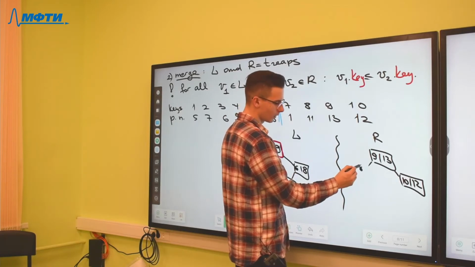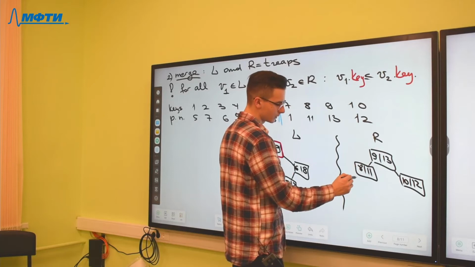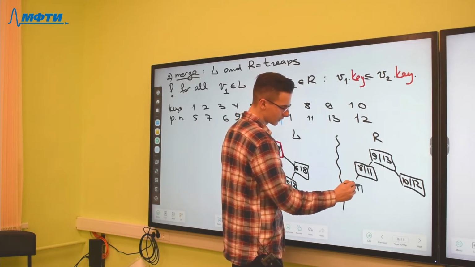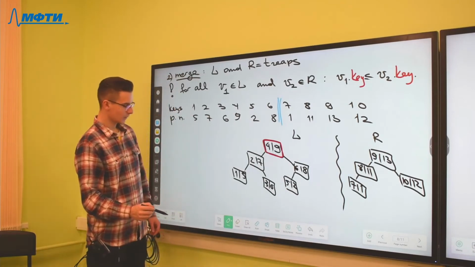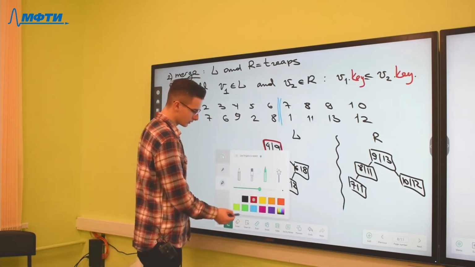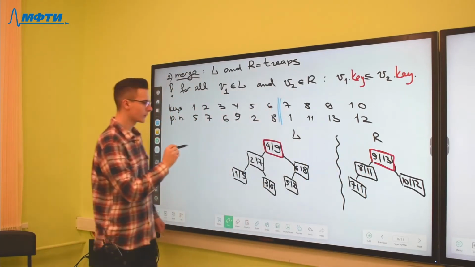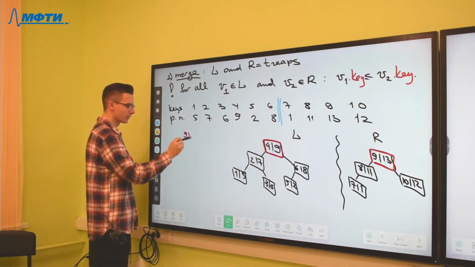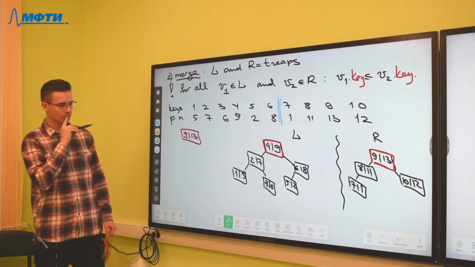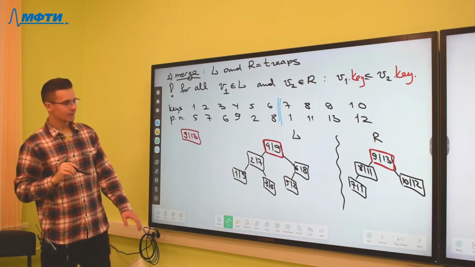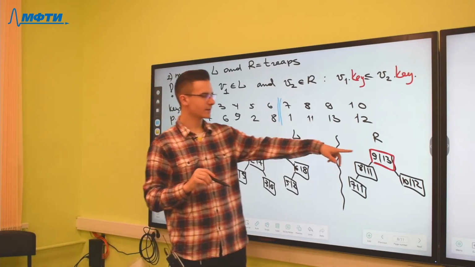Okay, 8, 11, and 7, 1. Okay. In this way, we see the bigger number 9 and 13. Okay, and we see that this number will be less than this number.